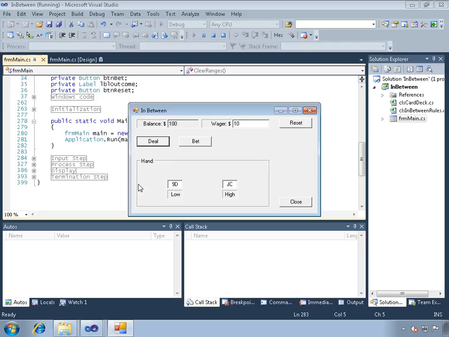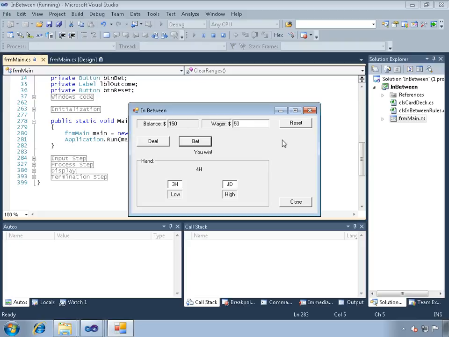And they will always appear with the lower one on the left in the low window and the upper card in the right window. We manage that in part of the process steps to pick the lower and the upper of the 2 and then decide. Now you look at those and you decide whether you want to make a bet or not. Well, there's not much room between the 9 and the jack, so I probably would not place a bet, and I would hit the deal button again. Now the 3 of hearts and a jack is a pretty good spread, so I'd probably go pretty risky on that. And I would wager quite a bit, and I'd hit bet.